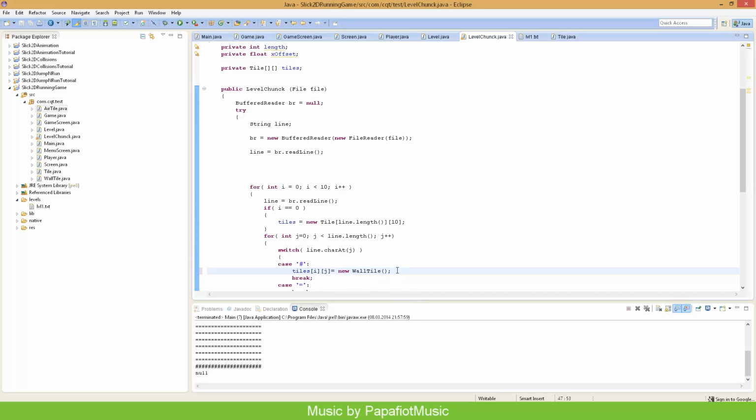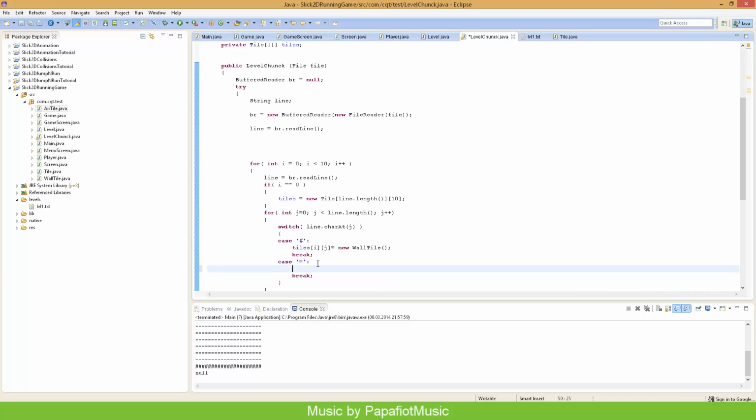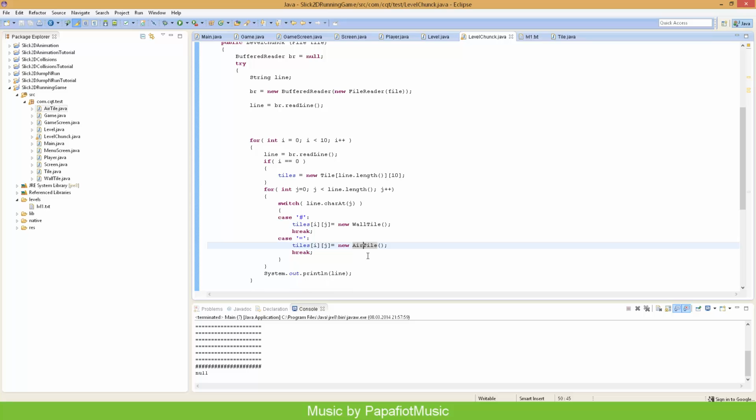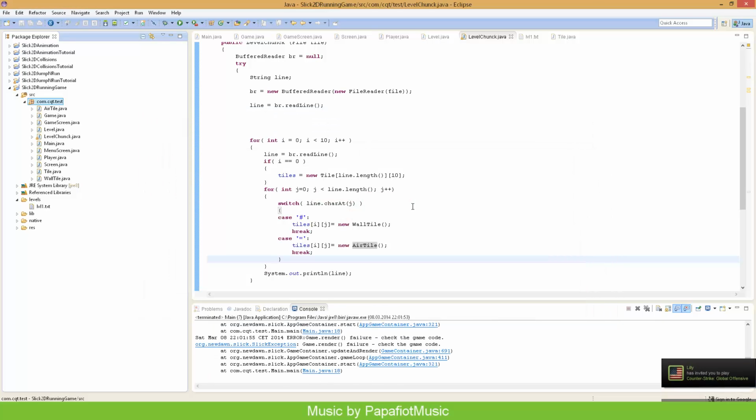Ta-da! Here we go. So we fill out our array, which is nice, I hope. So here we go for an air tile. So what we do here basically, if it doesn't fail, then it should run now and not crash. I hope so. Damn it.